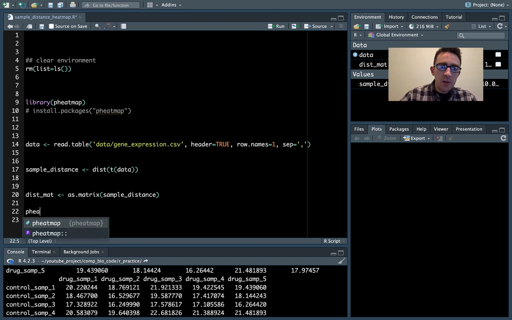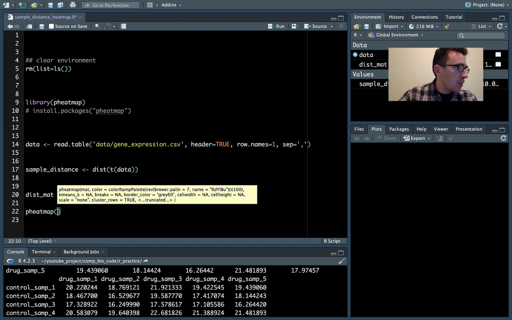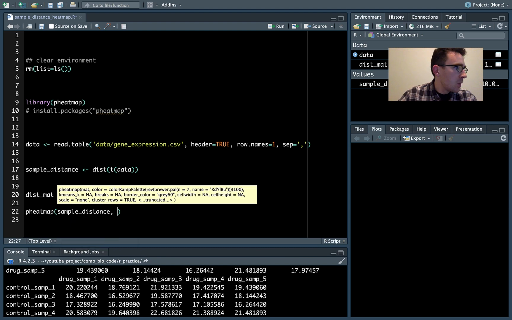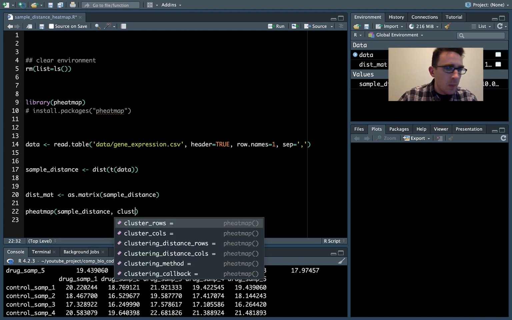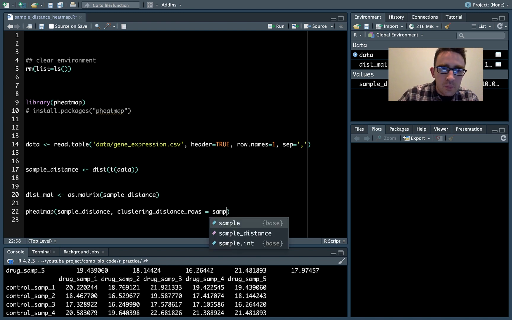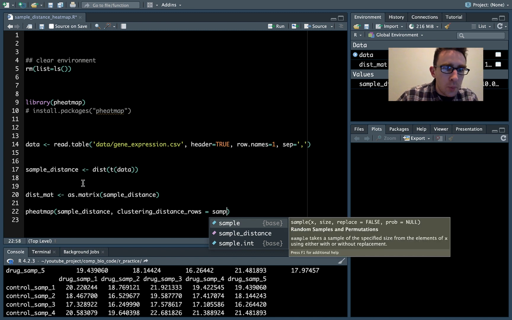So I'm going to say pheatmap, parentheses, sample distance, comma, clustering distance rows equals, whoops, I put the wrong thing here.